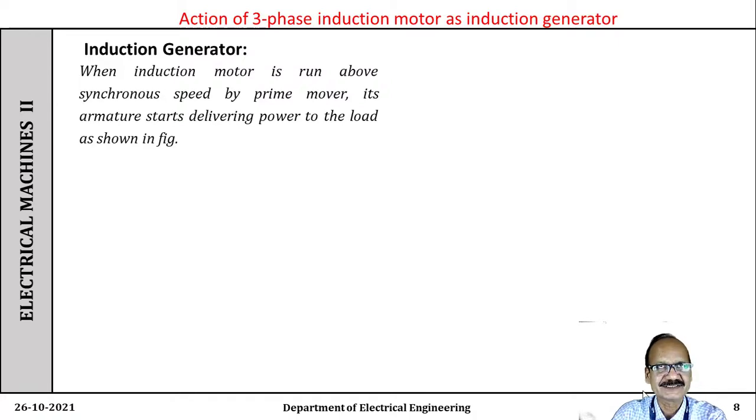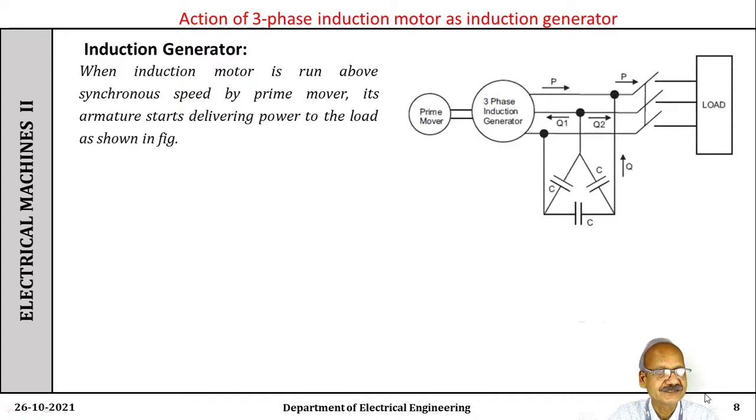In today's video lecture, we are going to learn the three-phase induction motor as an induction generator. Now, when the three-phase induction motor is run above the synchronous speed by some means, that is a prime mover, its armature starts delivering power to the load as shown in the figure.